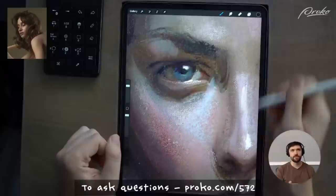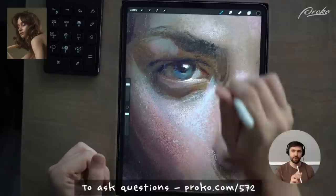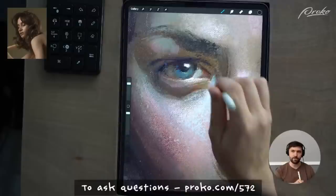So I feel like most of it can be drawn with a relatively soft brush, and that's how I do it. Very gradual buildup, soft edges, and then come in and press a little harder. Like I was saying again, it's the great thing about the Apple Pencil and these brushes that simply by manipulating the way you hold the pencil and the pressure you apply, you get sharp edges.